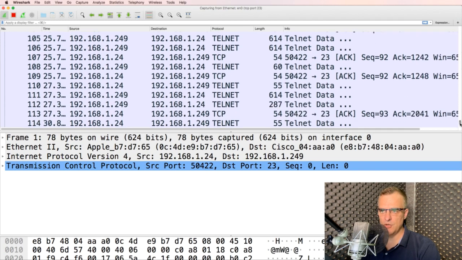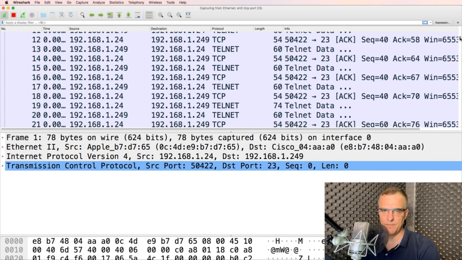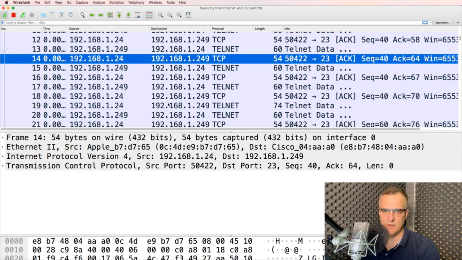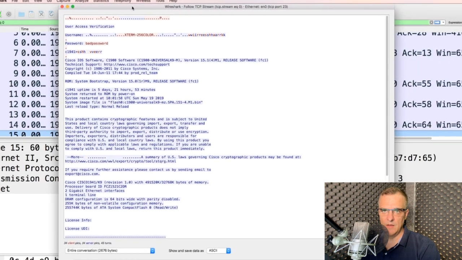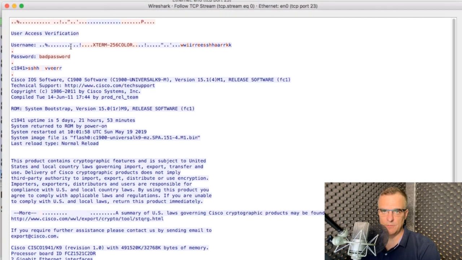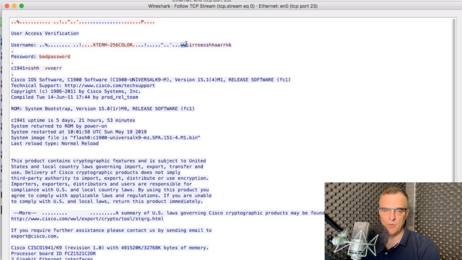So back in Wireshark, all I captured was that telnet traffic, basically TCP port 23. I didn't capture any other traffic. So I could, as an example, right-click, click Follow TCP Stream, and notice I'll see all the information. Here's the username, which is Wireshark. Notice we've got red and blue, so we see the traffic going to the router and the traffic echoed back.